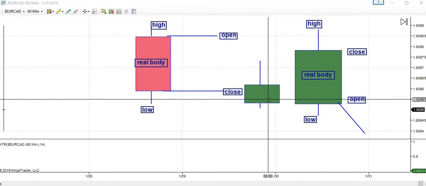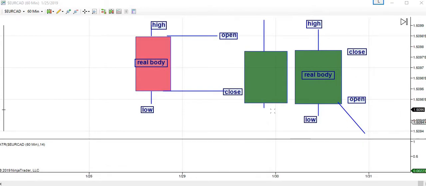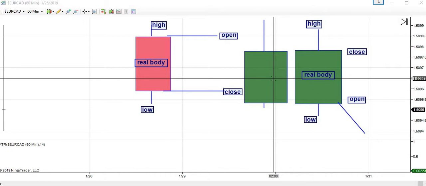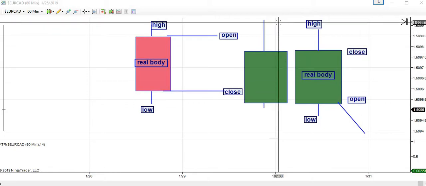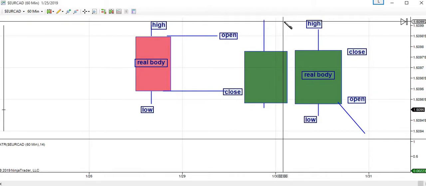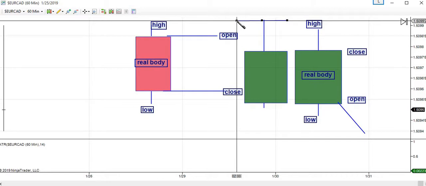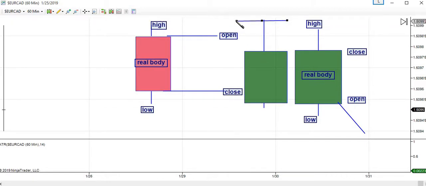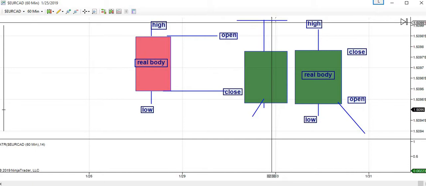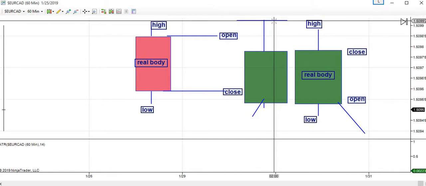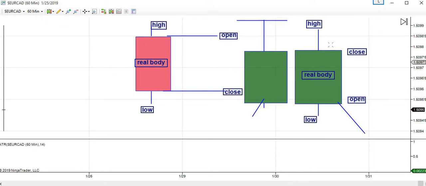Maybe there is another situation where you see the same body, but the wick is different. So in this case, for instance, we see the exact same body, but the wicks are different. Basically, what that indicates is that there was buying pressure, keep pushing, pushing up until this point. Because someone who bought down here would start to consider a sell on it because of the profits, so they would start to take profits out. So it just pushes it down. This is exactly what happened here.